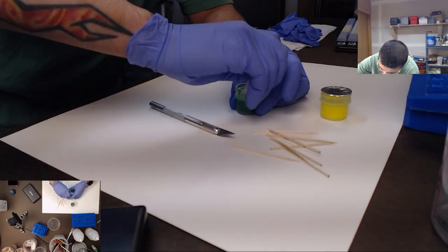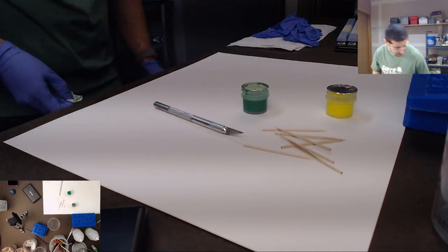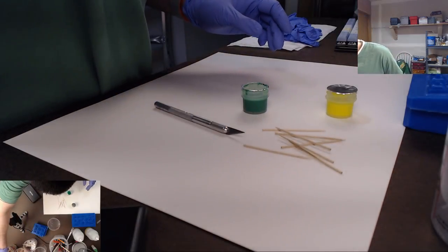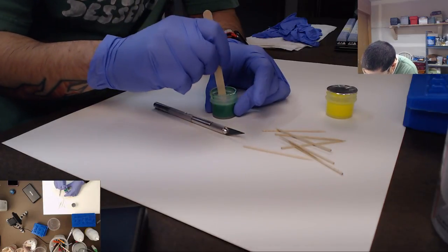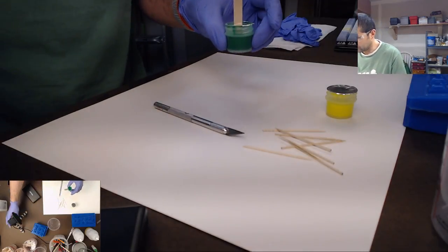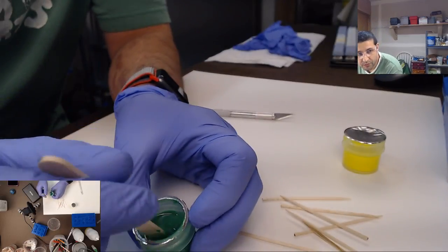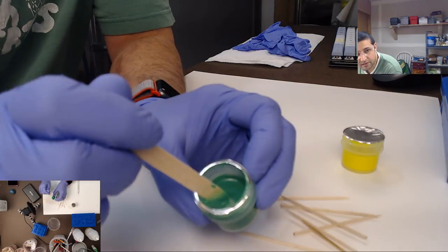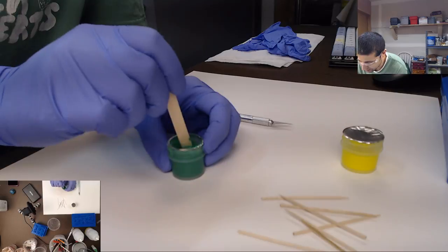But what we're gonna do is mix this up because it's been in a storehouse for who knows how long, and it has gotten separated. So you gotta get in there with a toothpick, or this time we're gonna use a little tongue depressor popsicle stick. We're just gonna get in there and mix it up. I'm gonna bring the camera a little bit closer so you can see what I'm working on here. You can see it's kind of thick. Might not be focusing, but it's kind of thick, so we just go in here and stir it up.